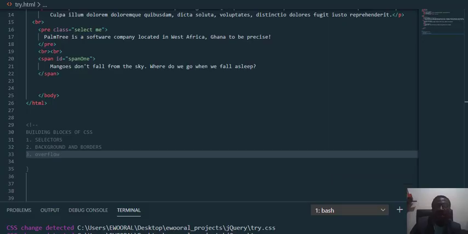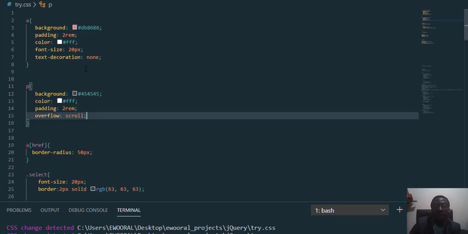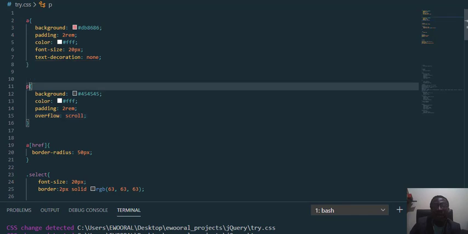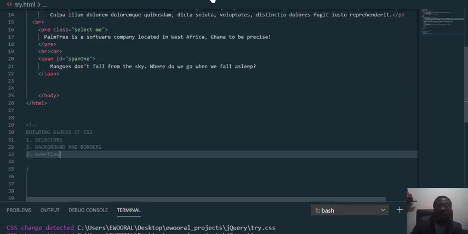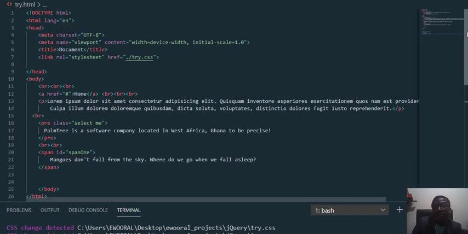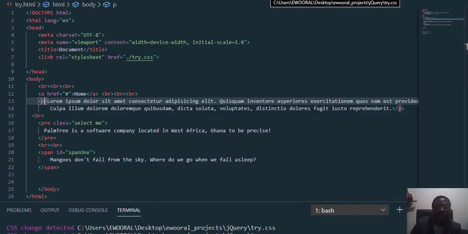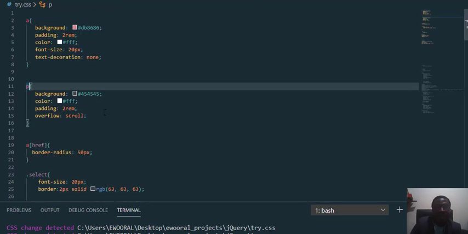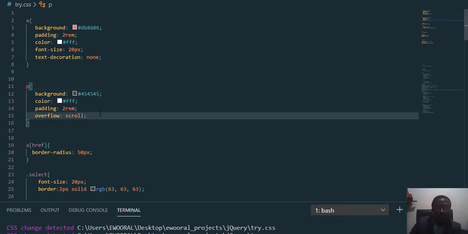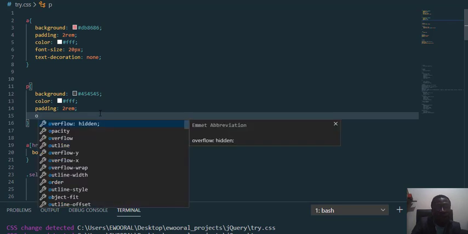So let's go ahead and look at how it's done. Here we want to give a scrolling effect to our paragraph tag. Now when we come to our HTML page, here is the paragraph tag with these texts inside of it. So we target it and give it a property. First of all, you introduce the property, so overflow.